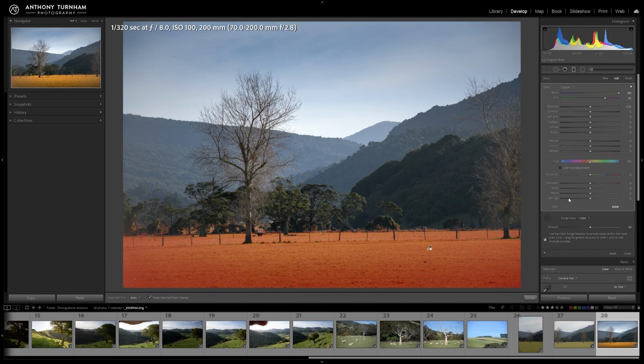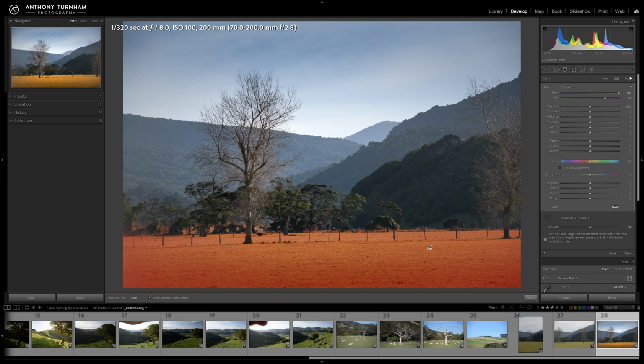And there's a couple of ways that we can deal with that. We can either grab our amount slider and just start to reduce that to the left. And you'll see that that disappears from there. But there is a problem with doing it that way. You can see from our overlay mask that as I've removed it from this area in the background here, it's also started to remove it from areas of the grass here. And if I try and get rid of that completely from the background, I really start to lose that effect over the grass just behind the tree here. So I'll move that back up so that the grass is fully covered.